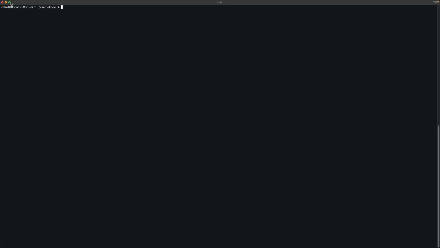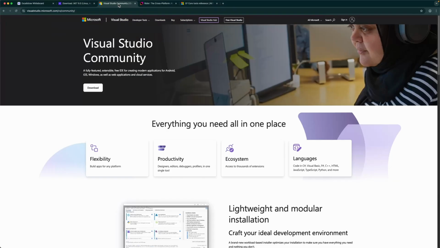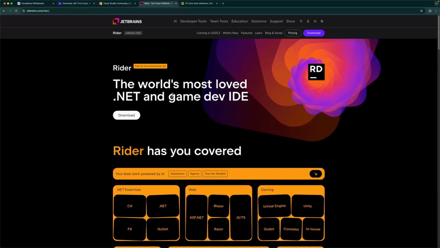You can either install Visual Studio 2022 from the official website whenever you want, or if you're using some other operating system like Linux or macOS, then feel free to download Rider, because that is again one of the tools which is free for non-commercial use, and could be a part of your .NET project itself. So that is all about it.